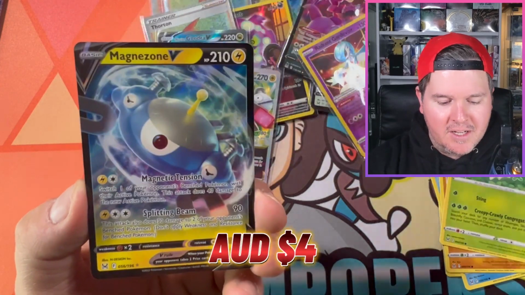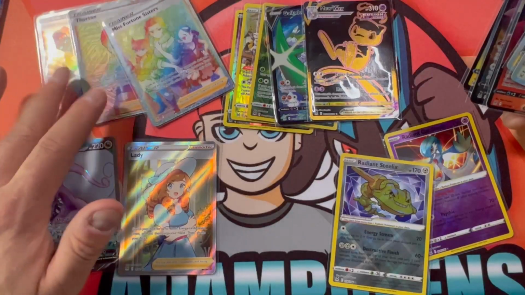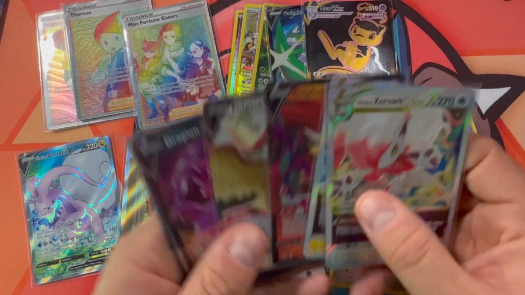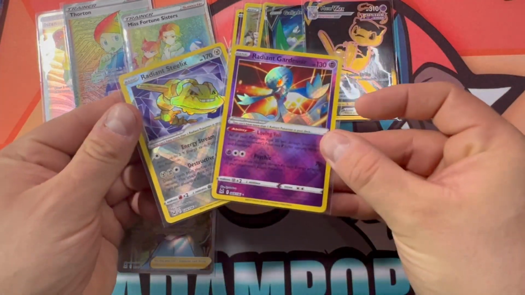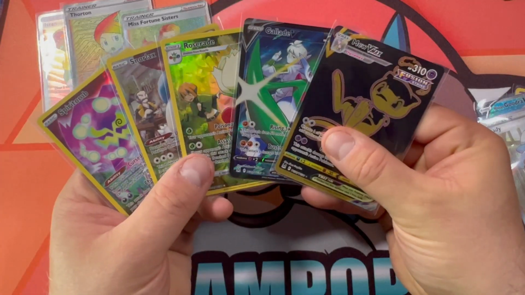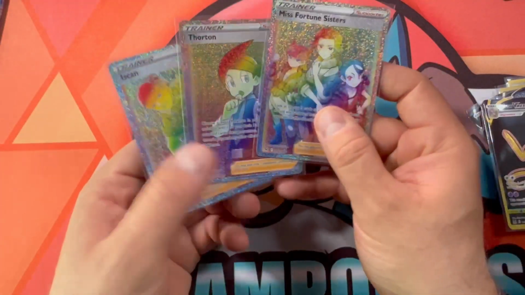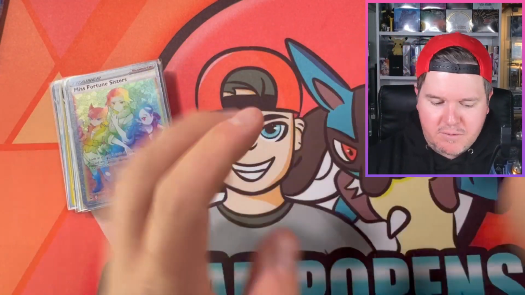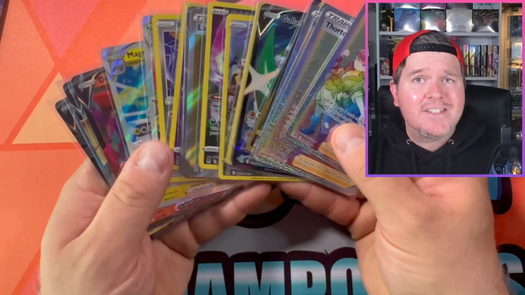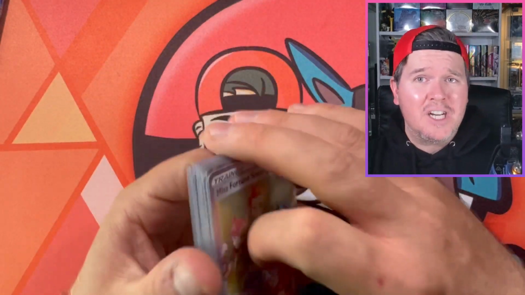Can we get anything? Magnetite. Before we do our last pack, quick little summary of the hits. We got in 4 Vs, 2 V-Stars, 2 Radiants, 2 Full Arts, 5 Trainer Gallery, and 3 Rainbow Rares. So very decent hit rates there, ladies and gentlemen. 5 holos there as well, if you care. 18 hits in total, which is better than a booster box.